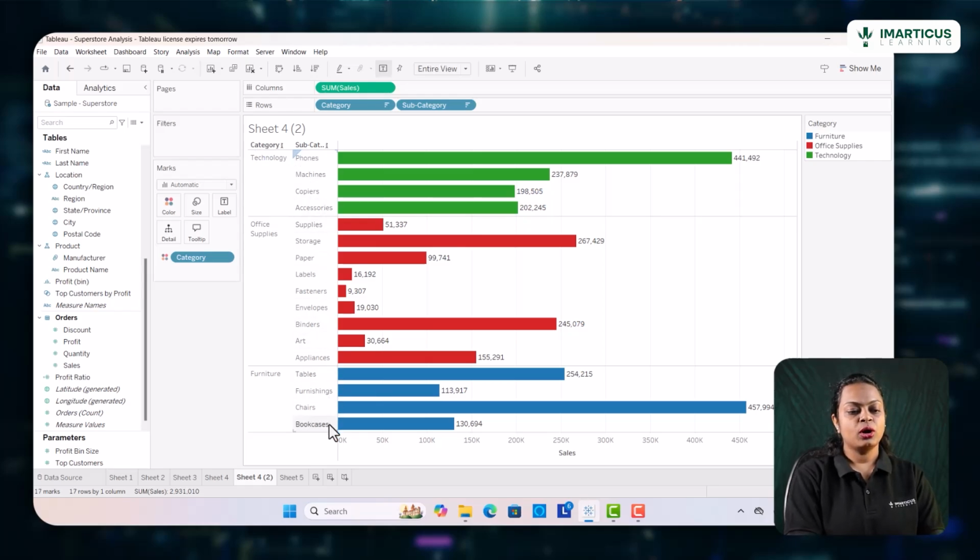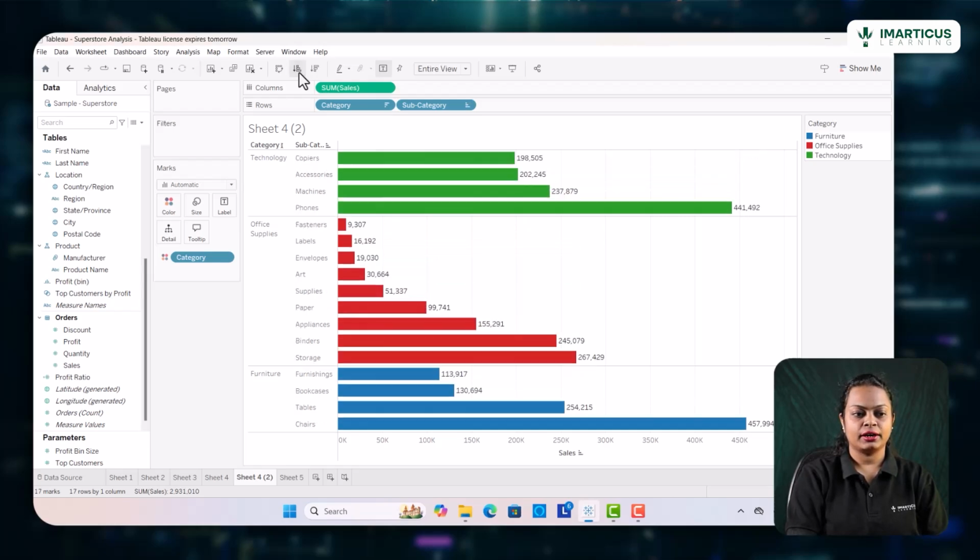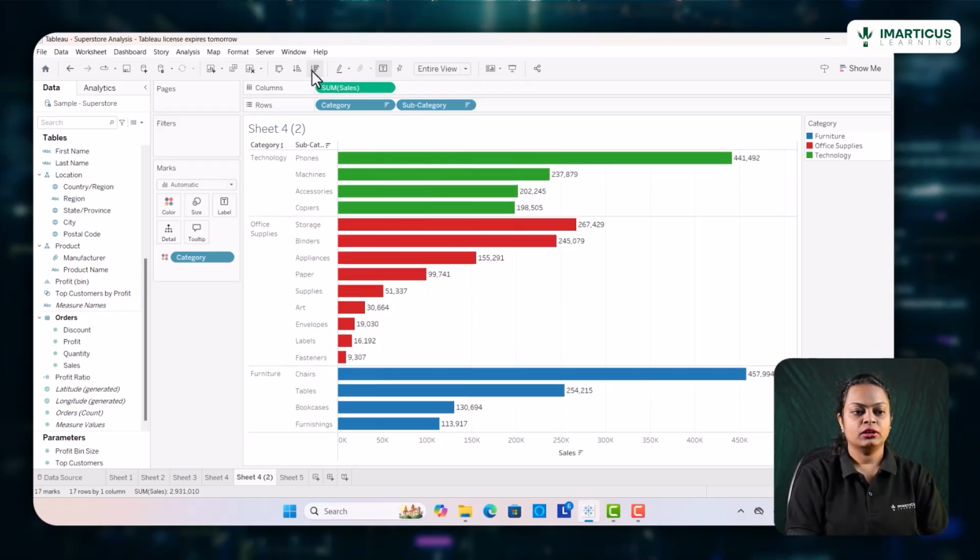So this is how we can either sort the data on the x-axis or on the y-axis variables by simply clicking onto these icons that are available next to the labels on those axes. This is what is called axis level sorting. Apart from the axis level sorting, we also have other ways to sort. For example, you also have these two buttons available on the toolbar that allow you to quickly sort the data. So one click will give me the ascending order and this one will give me the descending order. This is known as your toolbar level sorting.